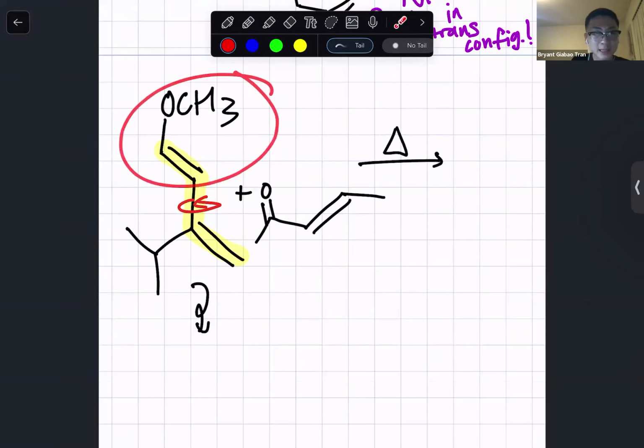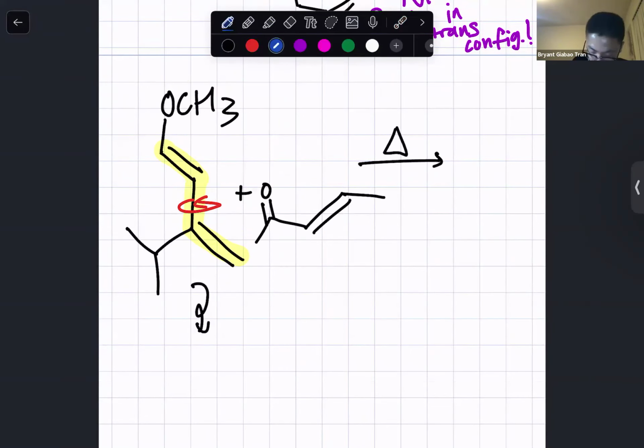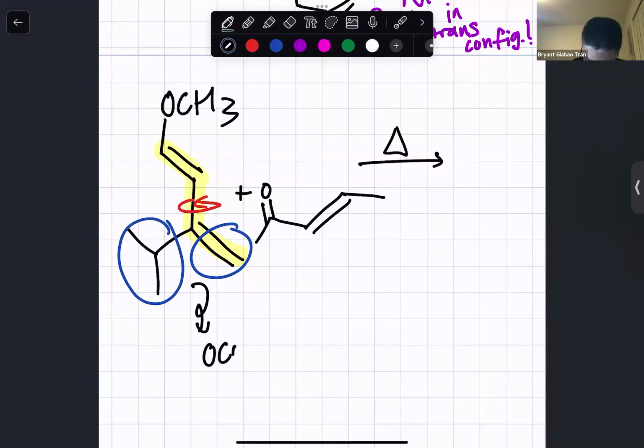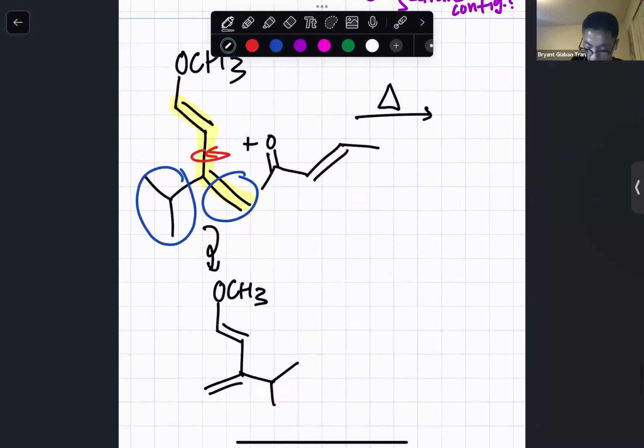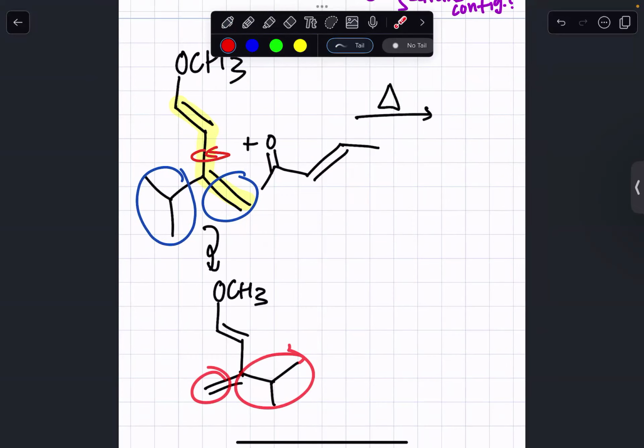So when we rotate that, this is how I rotate it. I keep everything on the top the same, and I'm going to swap these two groups here. I'm going to swap the isopropyl group with that alkene. So this top part stays the same. This is the single bond that I'm rotating right there. Now the alkene is there and the isopropyl group is here. Did that make sense? Like how I rotated, I just swapped these two groups right here. Yeah, that makes sense.